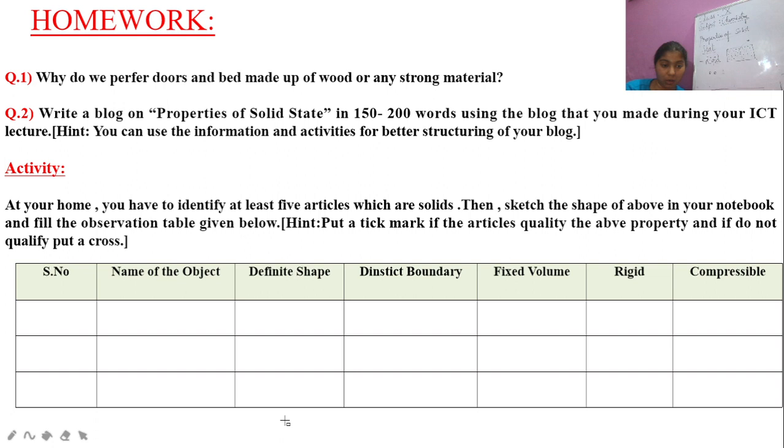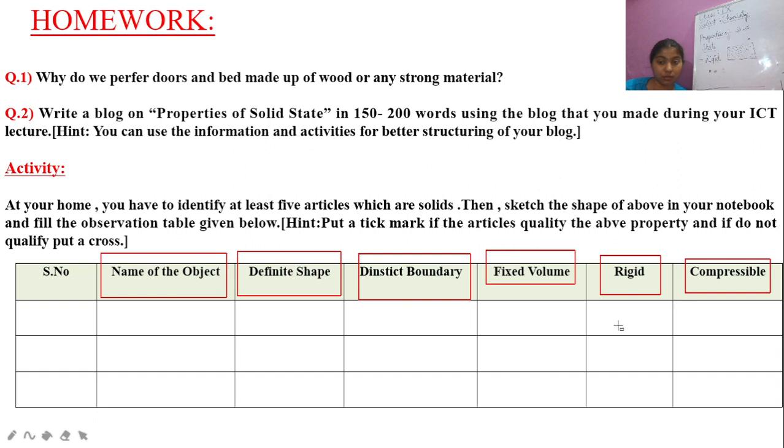Then give the answer for these properties: is there a definite shape, distinct boundaries, fixed volume, and is it rigid or compressible or not. Identify these objects from your home. First write down the name, and you also have to draw the sketches.